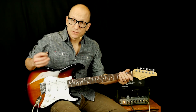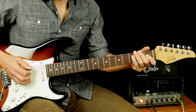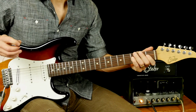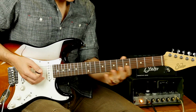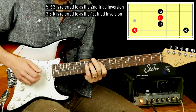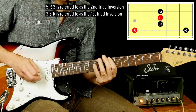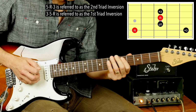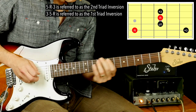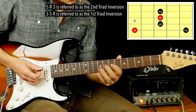I'm starting by just hitting the low E string, and then I do an upstroke on the chord. And after that, I'm going to play this. So let's look at what's happening here.